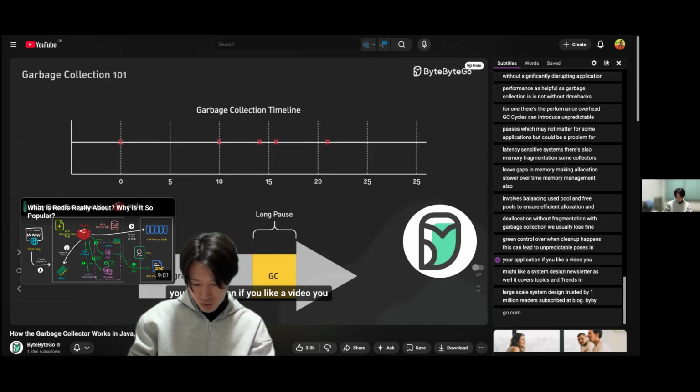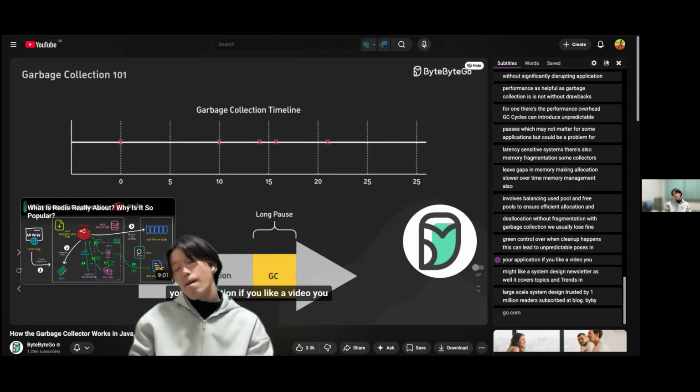With garbage collection, we usually lose fine-grained control over when cleanup happens. This can lead to unpredictable pauses in your application.